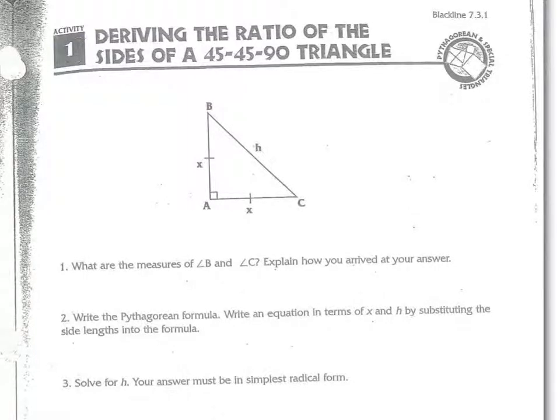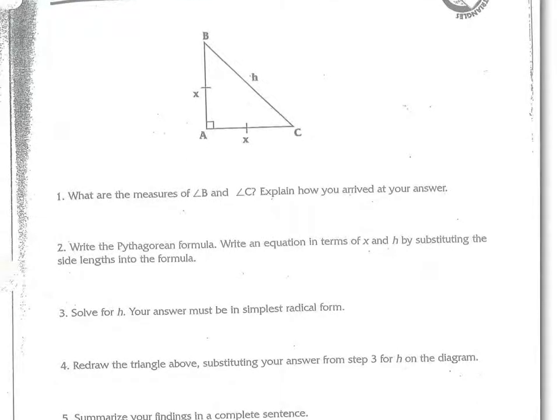Let's look at the questions that are posed here. The first question says, what are the measures of angle A and angle C? I didn't ask you to shout them out. Could you please write that down, and then you must explain how you derived your answer, and it cannot be from Tatum. So please write down your answer.